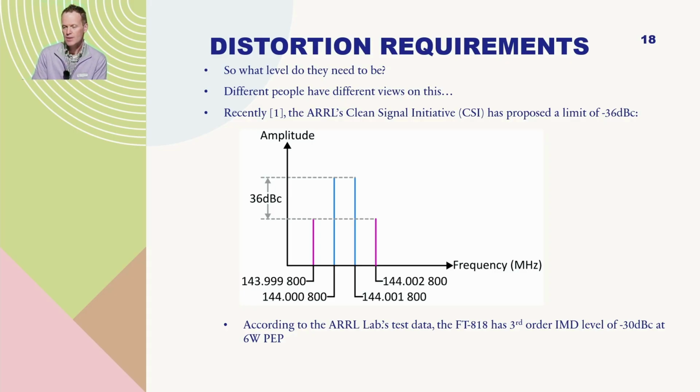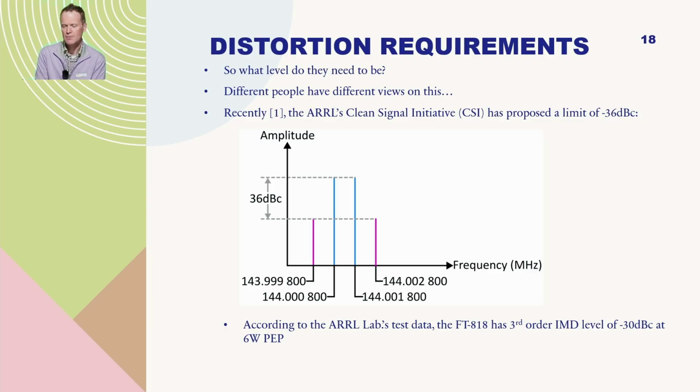But they have recommended that these distortion products are 36 decibels. That dBc means relative. It's relative to the carriers or the wanted signal up here. So they're suggesting they should be 36 decibels below the wanted ones up there. Okay, and that's actually a fair bit, and I suspect even very expensive radios may not even meet that. It's a pretty aggressive target.